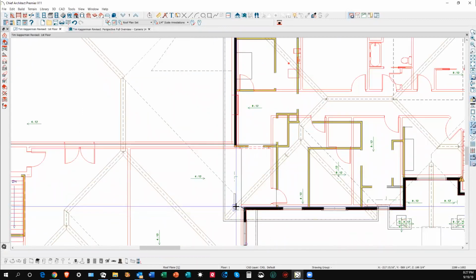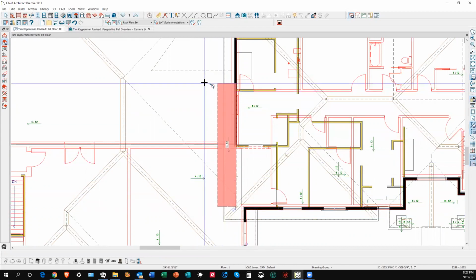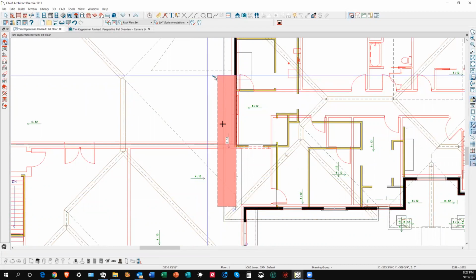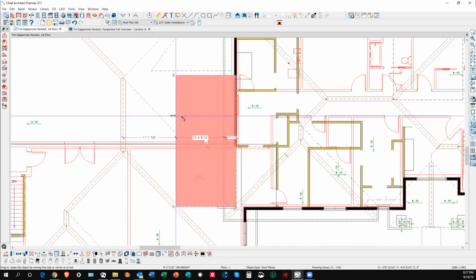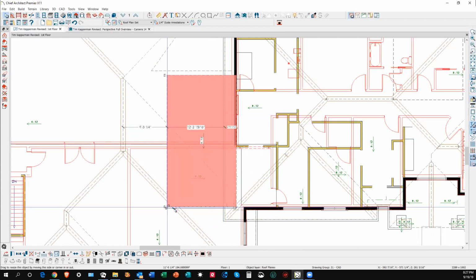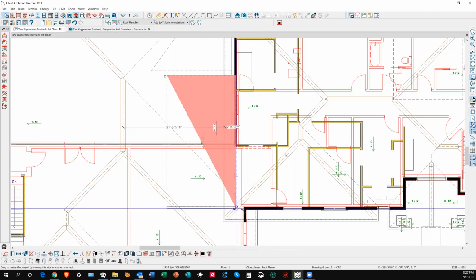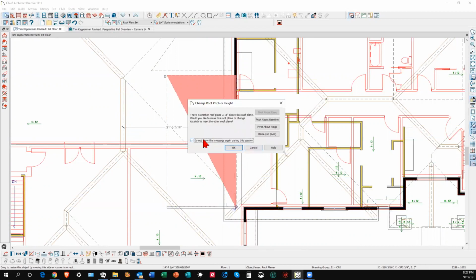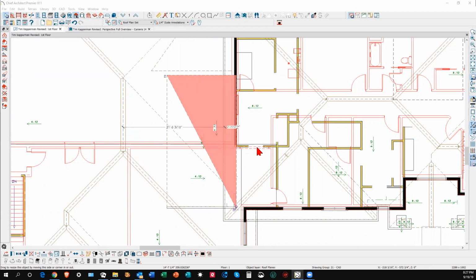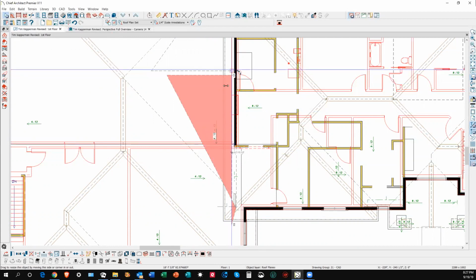And I'm going to draw the baseline of it right on the edge of where that wall ends and then have it slant upwards. And move it over. And it'll be isosceles triangle shaped. I just know from experience. I never use this dialogue other than don't show me it again and cancel. Now, I can't have it intruding into the wall above, so I'm going to move that over, line it up with that one.